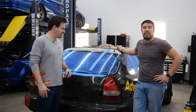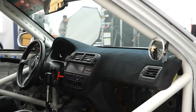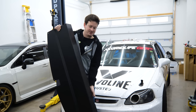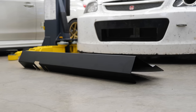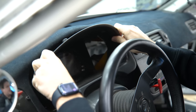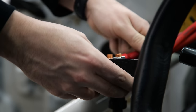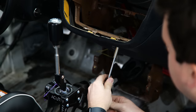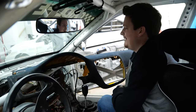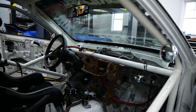Mark is going to work on Ben's car while I continue shaving weight. Last year we removed what was left of the factory interior except for the dash. I still have the OEM dash that we flocked and modified for switches. I think we can shave more weight with an aluminum dash — this one is 8.6 pounds and it's for an Acura Integra since I couldn't find one for a Honda Civic. After weighing the OEM dash, the aluminum one is 8 pounds lighter. We just shaved another 8 pounds.